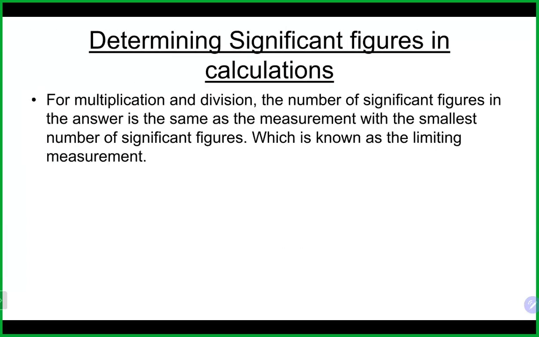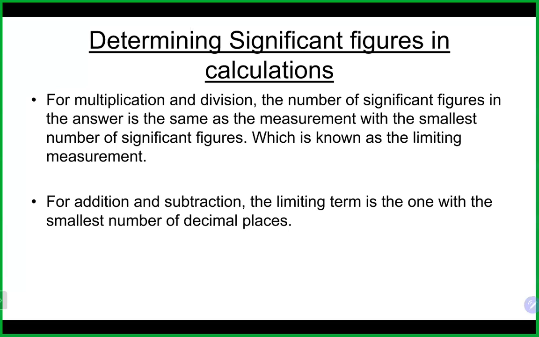All right, so let's talk about really for calculations, how we determine significant figures. And there's kind of 2 groupings of math calculations that we do. One is multiplying and dividing. When we multiply and divide, we actually look at significant figures. And it is the number with the least number of sig figs that your answer should have. So whatever number in your calculation, if you're multiplying or dividing, has the least number of significant figures, that is how many significant figures your answer should have.